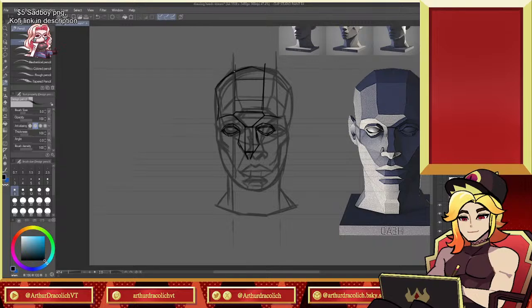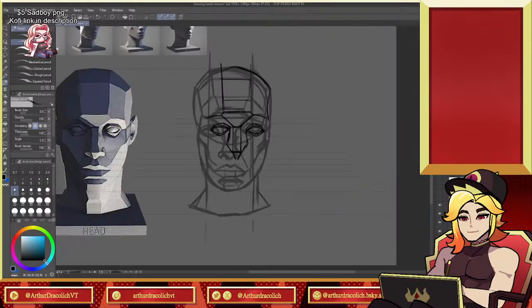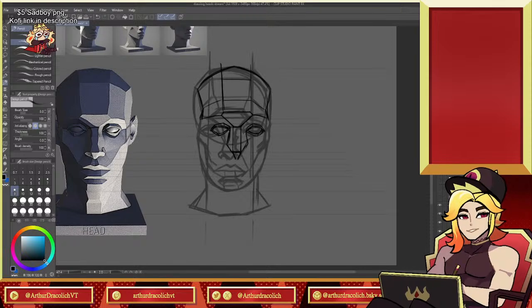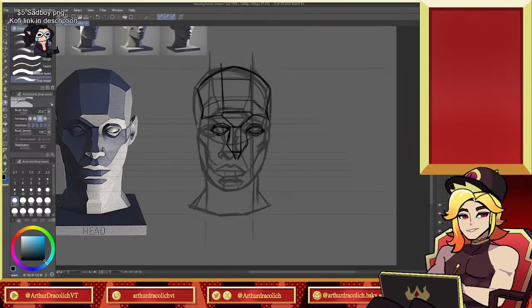Lip. Seems to have made an alien by accident. Oh my goodness.